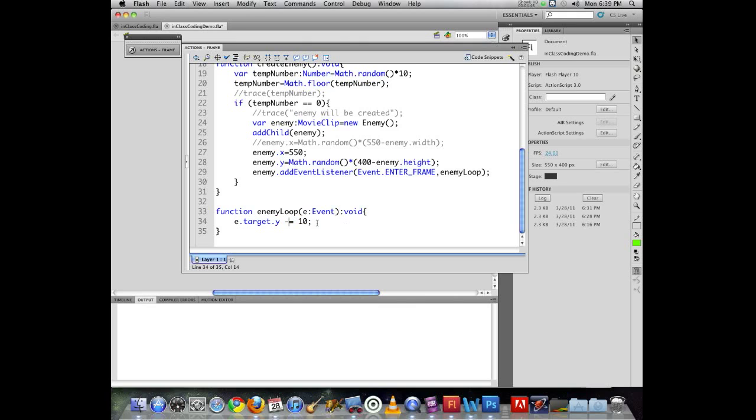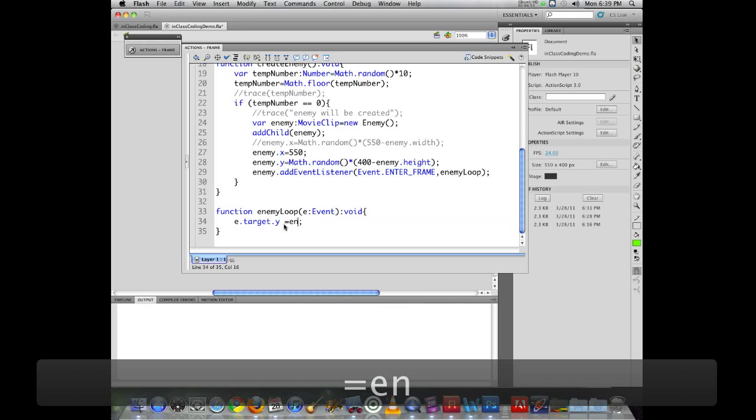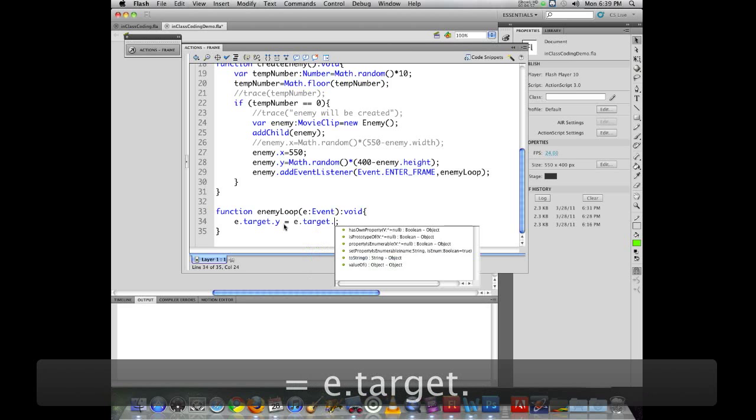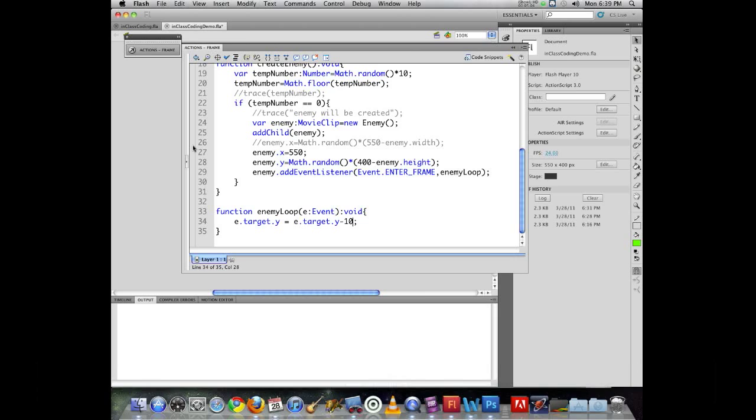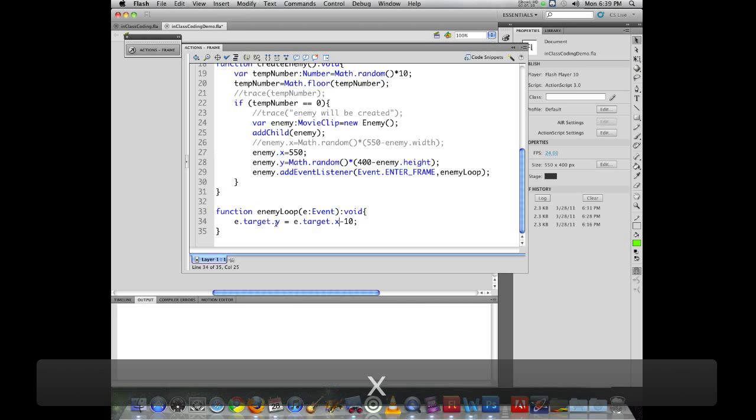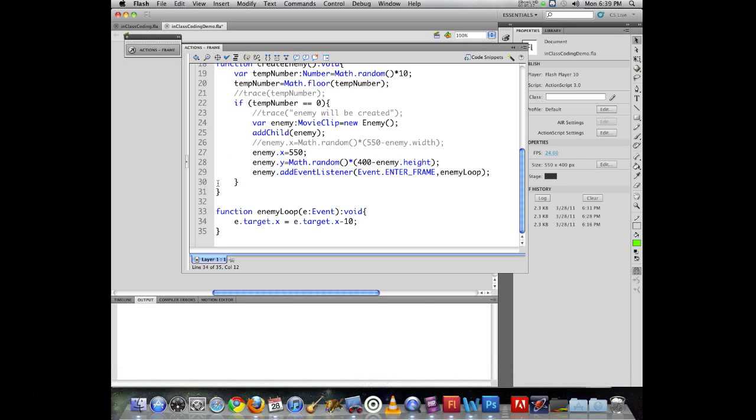Now remember, the minus equals is the same thing as saying enemy.target.y is equal to enemy, or sorry, not enemy, e.target.y minus 10. Now the minus 10 is to move it because it's starting at the right-hand side of the screen. To go left, we have to subtract the value. Oh, sorry. And these should be x's, not y's. My bad. I'm just screwing up left and right. I give you bad code, and not only is it bad, intentionally bad, it's unintentionally bad as well. So that was a double bad. Double negative, cancel itself out, so now we're back to a positive. So e.target.x is equal to e.target.x minus 10. So I say my new x for the target is equal to the previous x minus 10. That's how we read that.